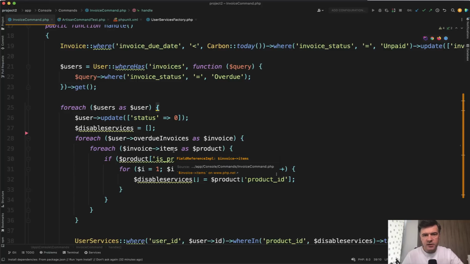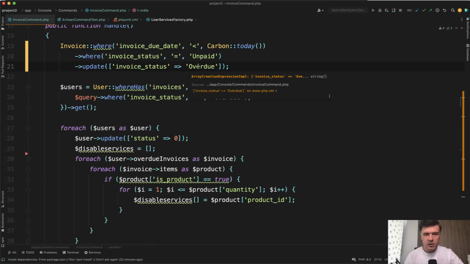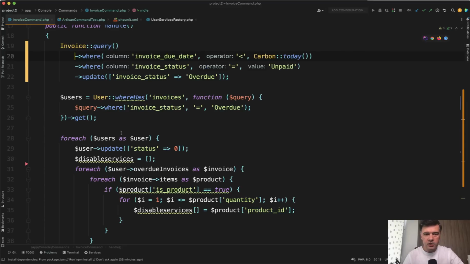First, small things I notice in the code. Personally, for readability, I prefer lines to be not that long to the right, but instead we have where, an update. Now it's much more readable without the eyes running to the left and right, it's all in one place. And if you want it to be even better aligned, where with where, often I use query and then put the where on another line.